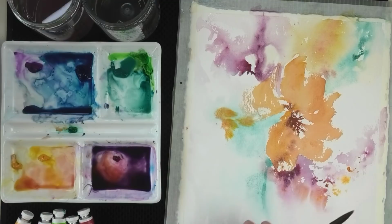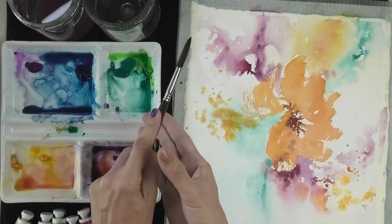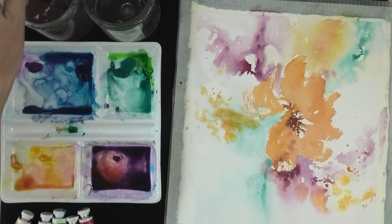Little spatter. Look at how that pulls the color in the center of the flower out around the edges of the painting without needing to overstate details. You know, those could be a spray of little flowers, little blossoms, and I think that's quite pretty.